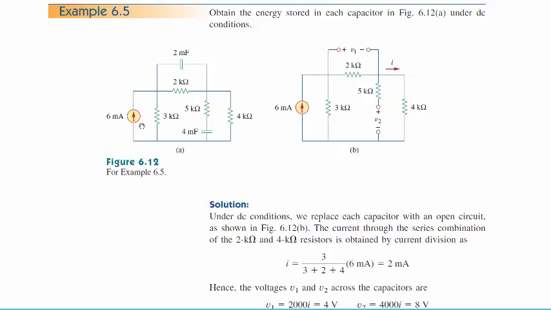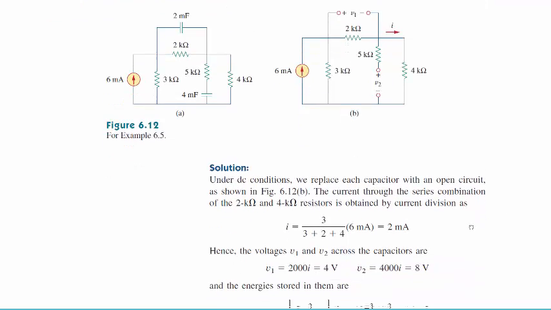So if there's no longer current flowing through these two capacitors, what does that mean? It means we just take them out of the circuit and put an open circuit right here. Current isn't flowing there anymore. The capacitors are fully charged up. So now all we have to do is analyze this circuit, find through the rules that we already know what the current is here and the current is here, and we have the voltages that are associated with V equals IR for this device and for this device. So that's what we did.